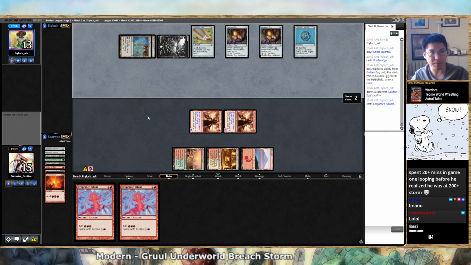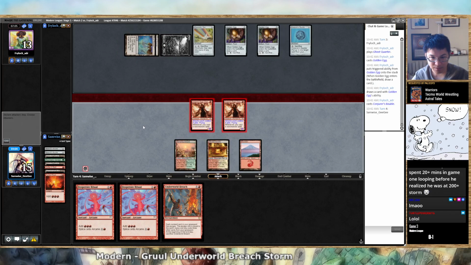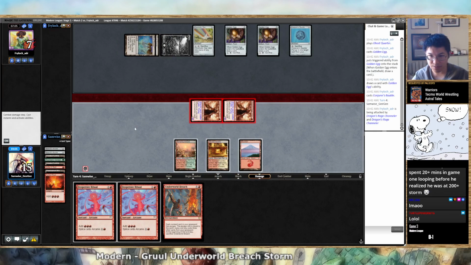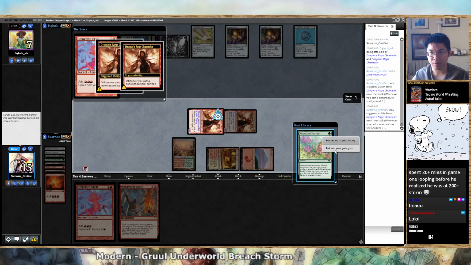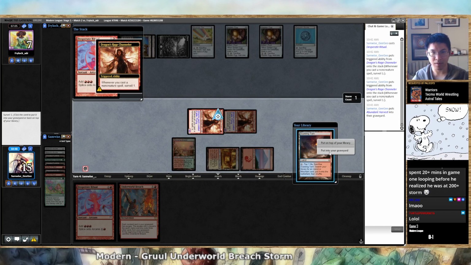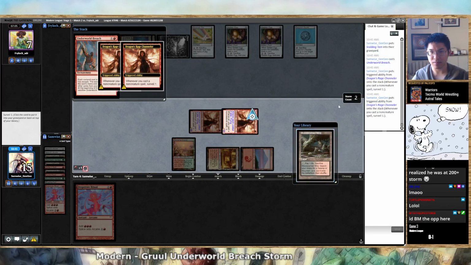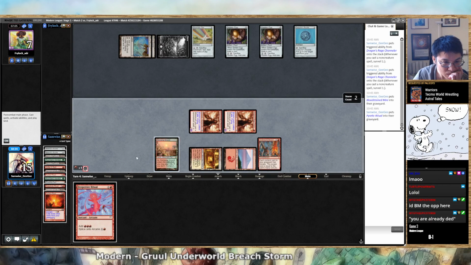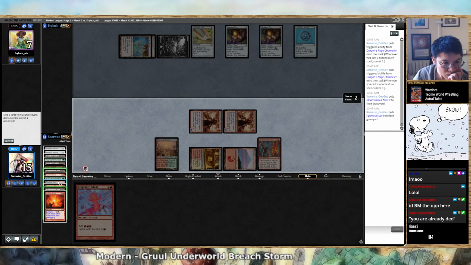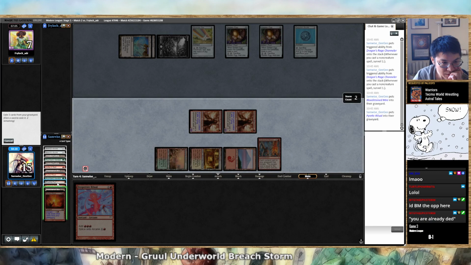Alright. I'm gonna kill them by a lot. I guess I attack first. I cast a Desperate Ritual first. And I'm basically milling anything. I guess I should cast Paretic first, probably. Doesn't really matter, they're dead by a lot.